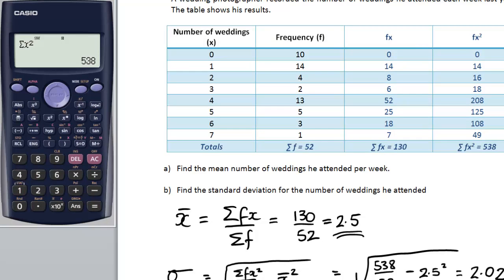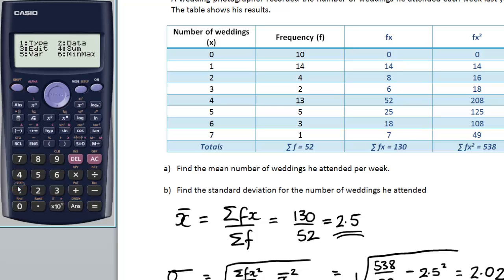We also need to know sum of f, and again the calculator seems to avoid using f for frequencies. In this case we go to Shift 1 and choose 5, and you can see here that we have got option 1 being n, which is 52. So the calculator calls it n, we're calling it sigma f. What the calculator will also do is work out the mean and the standard deviation for you. Let's show you how to get those.